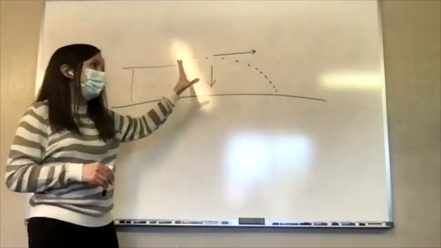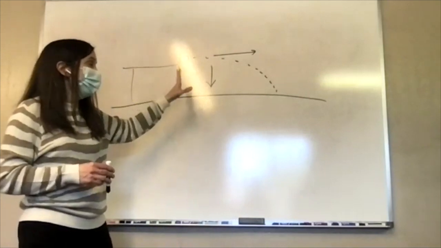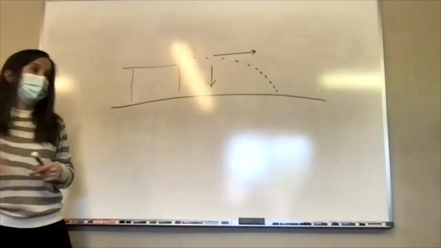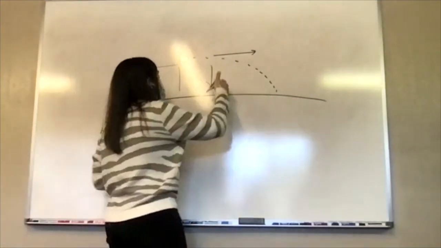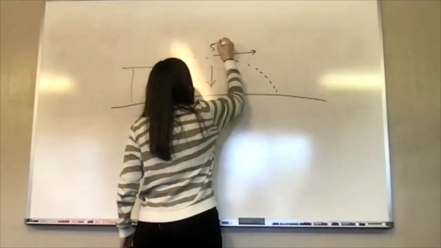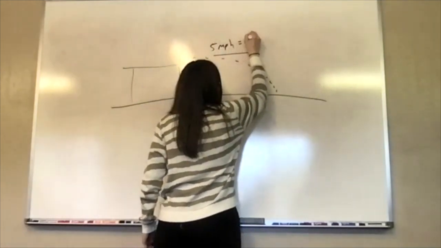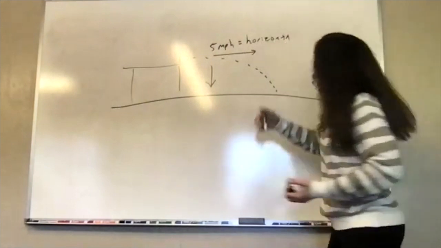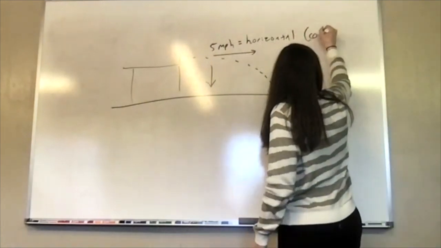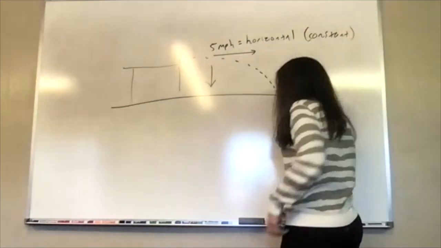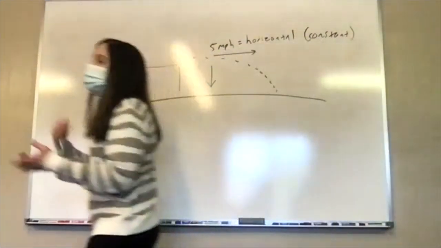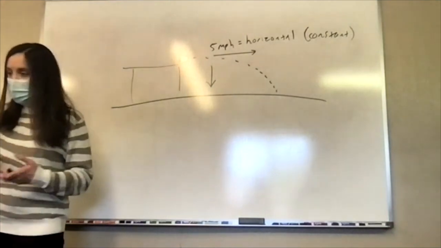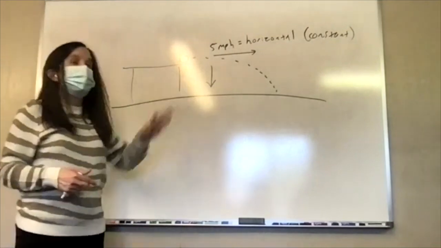We're ignoring air resistance because in reality, air resistance does slow it down a little bit, but ignoring air resistance, the ball goes the same speed horizontally the whole time. It doesn't change. So if it leaves the table with a speed of 5 miles per hour, that horizontal speed would be constant throughout its journey. Now, if it's really windy or if it's going fast, then the air will slow it down. But ignoring air resistance, it would be constant.